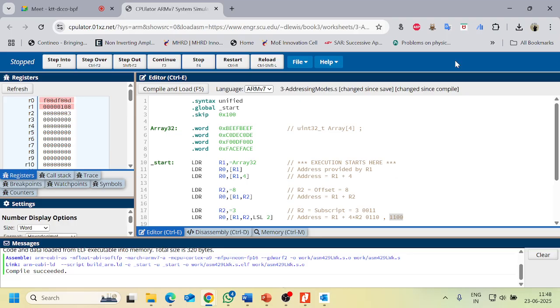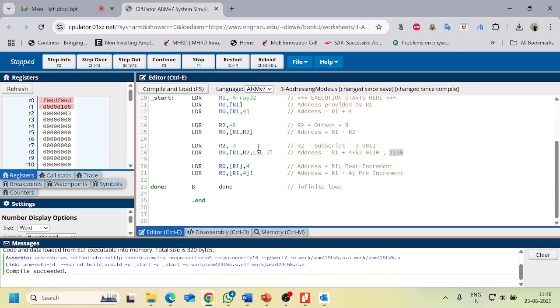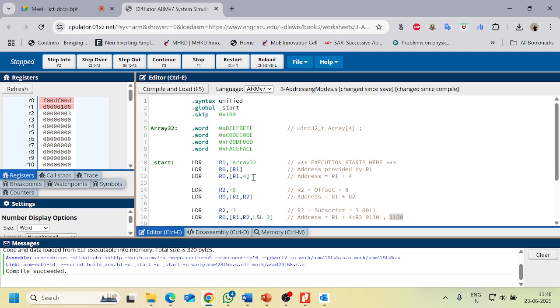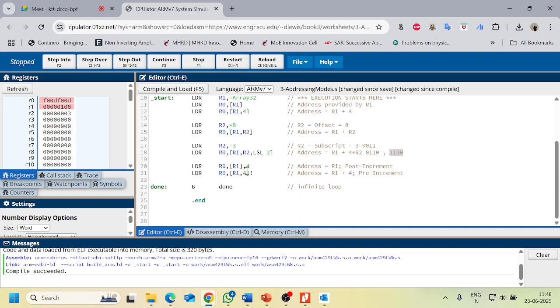Okay, so any doubts in this? I feel this is very handy for understanding, instead of going to Keil and compiling it every time. Instead of that you can just make use of this. If you have any question, it is open.